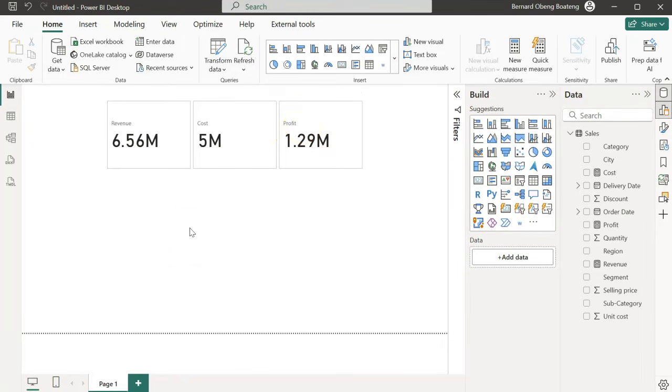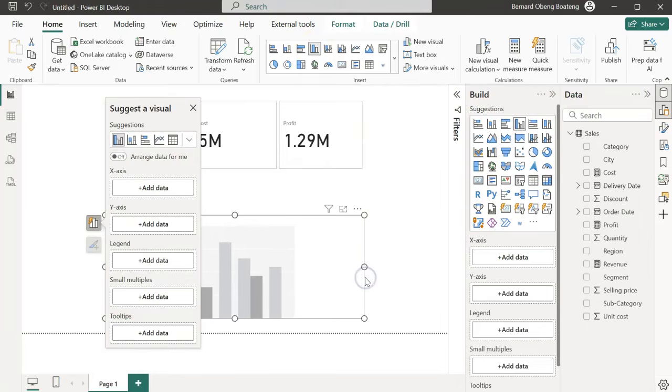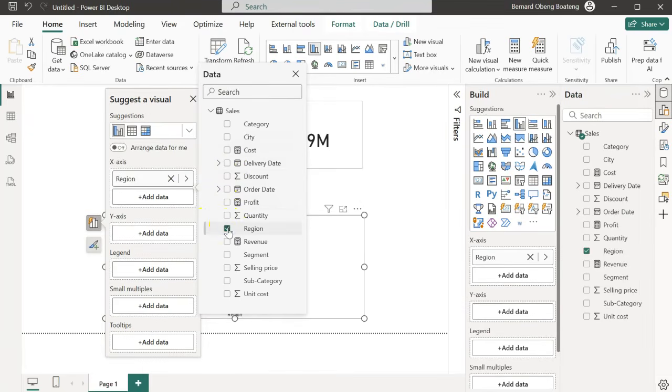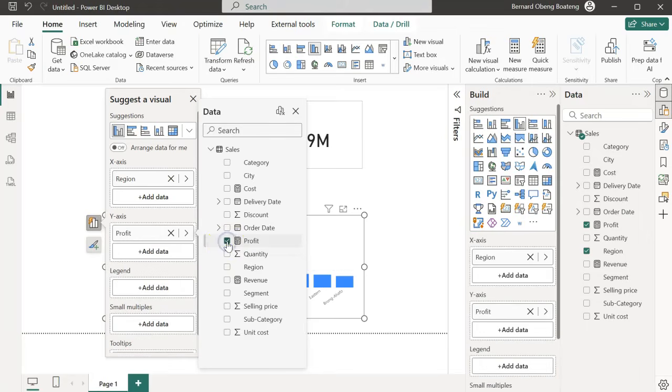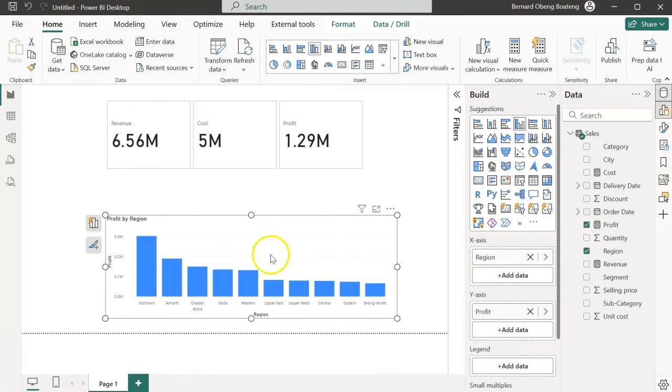So now that we are done with these measures, let's proceed and create our clustered column chart. I would insert this clustered column chart here. This is going to look at the regions and profits, right? For our x-axis, we would come here and then put in our region. And then for our y-axis, we are going to put in profits, which is the bottom line we want to access, right? Based on this historical data, it appears all the branches, in this case, the regions, are making profit. So this is what the historical data gives us.